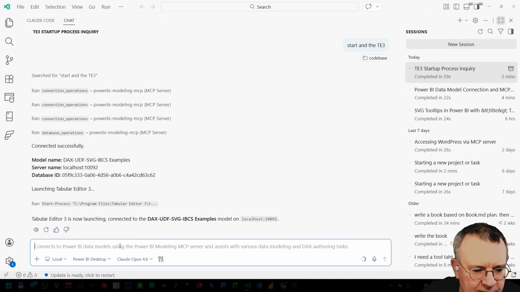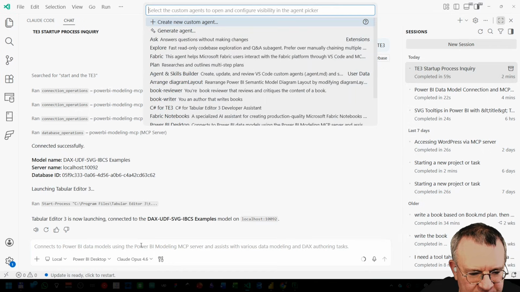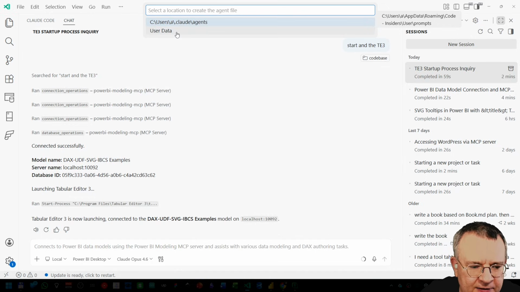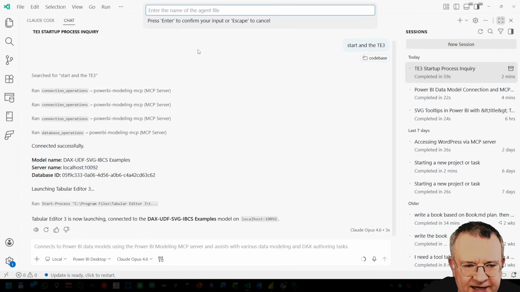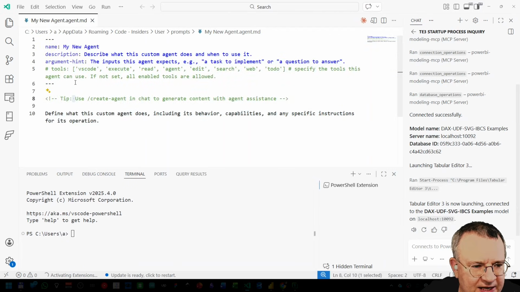First of all, you can go to configure custom agents, click create new custom agent, and select where it's going to be stored, because a custom agent is just a text file, a markdown file with some additional instructions for the model. It will be saved in user data, name, my new agent. Enter to confirm, and you have a template here.